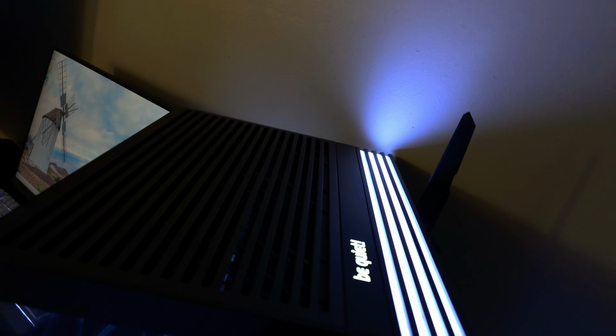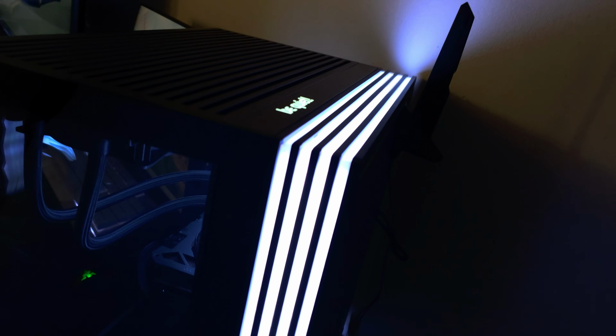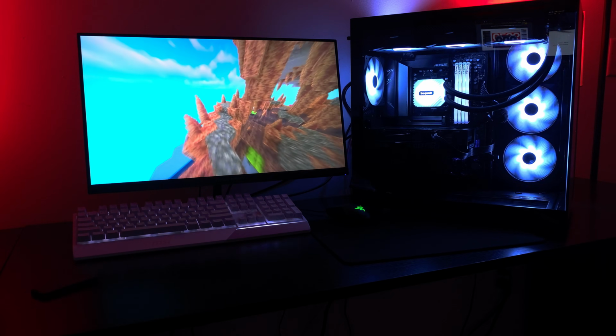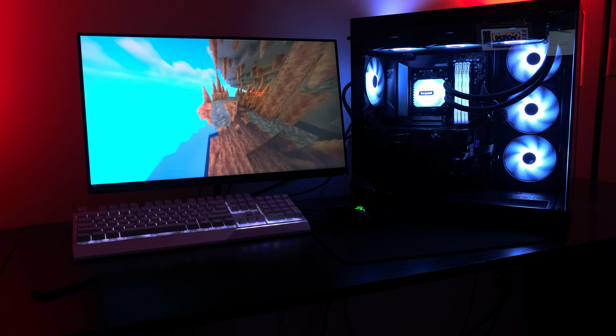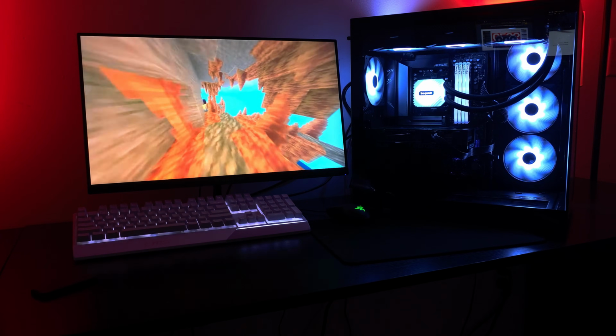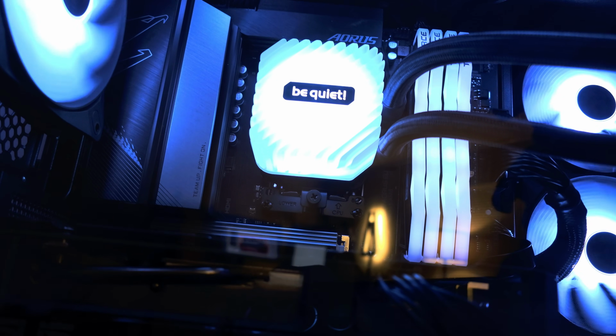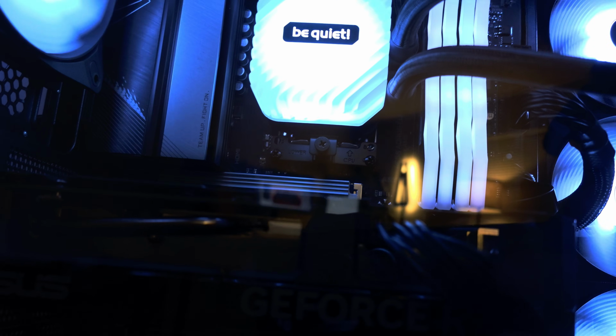The PSU is from a reputable brand with quality components, ensuring stable voltage regulation and long-term durability. And even under load, the PSU remains quiet thanks to an efficient cooling design, but I gotta be really honest here. I would be lying if I ever noticed any power supply making more noise than the actual system. Out of the hundreds of computer builds that I have done, that is just something that I have never noticed, and I always benchmark the computers before I send them off to my customers. A good PSU is the foundation of a stable and reliable PC build, and this one delivers on all fronts. It's efficient, quiet, and it's built to last.